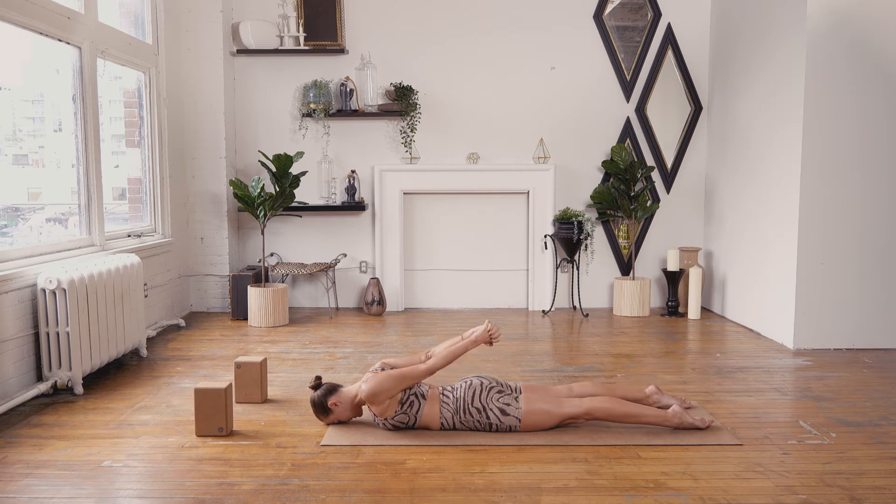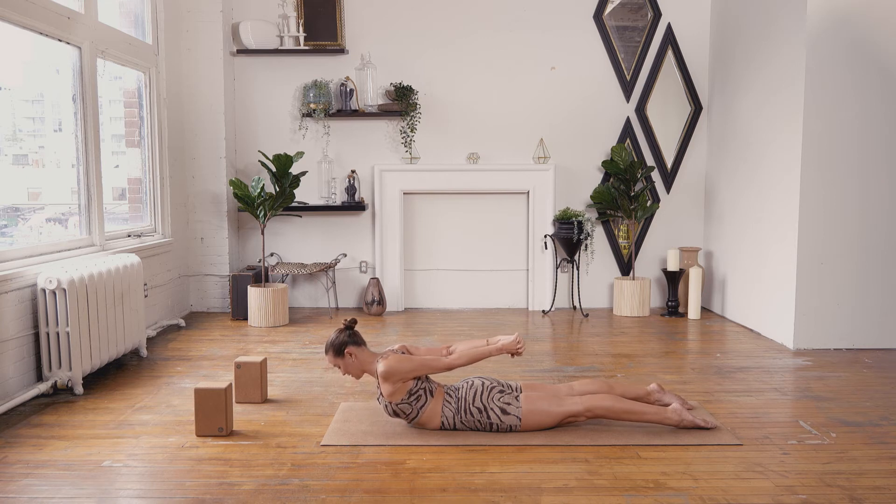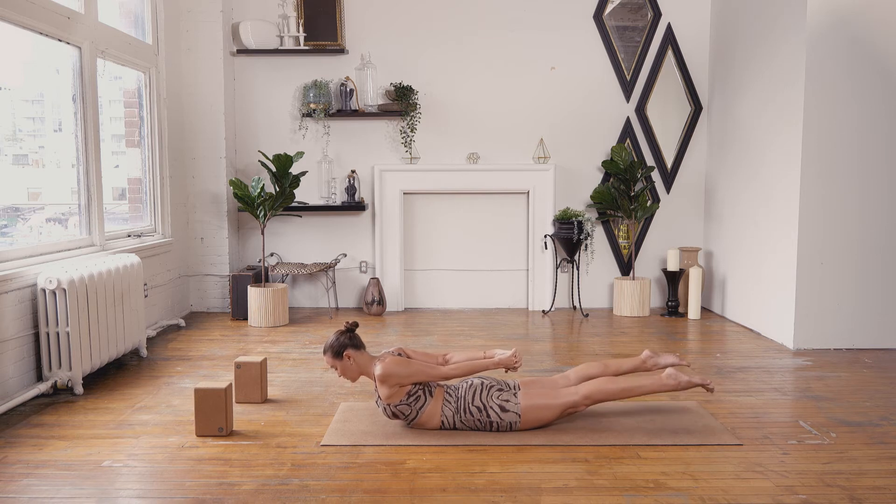From here, lift your fist off your low back and press your shoulder blades away from you — shoulder blades are really squeezing together. As you inhale, lift your upper body. Lift your fist high, lift your head, your chest, and press back. Keep your neck nice and long, like you're holding an apple or an orange underneath it. Take a deep breath in. As you exhale, float your toes.